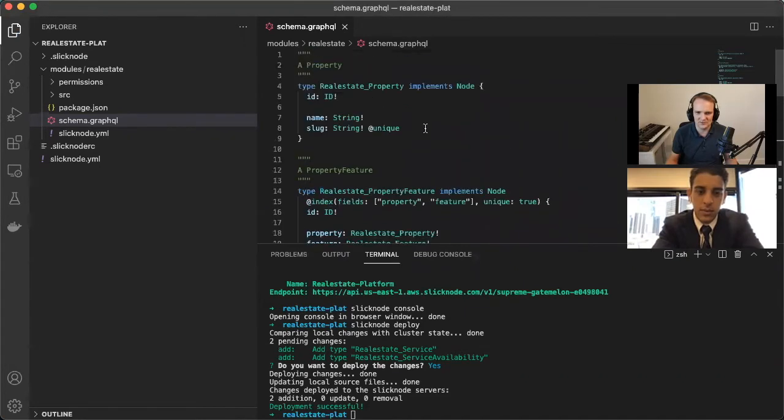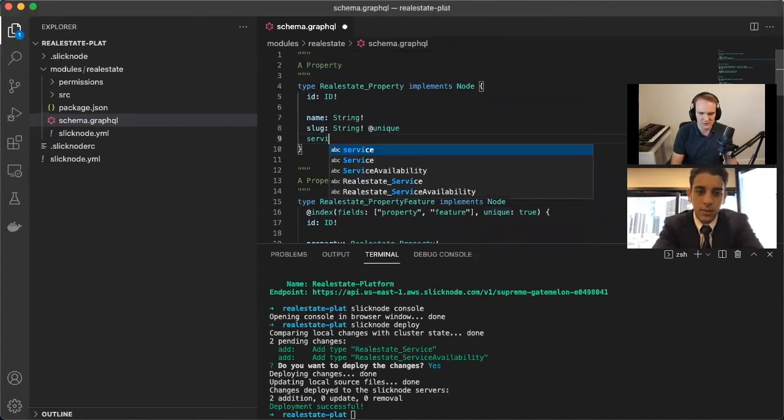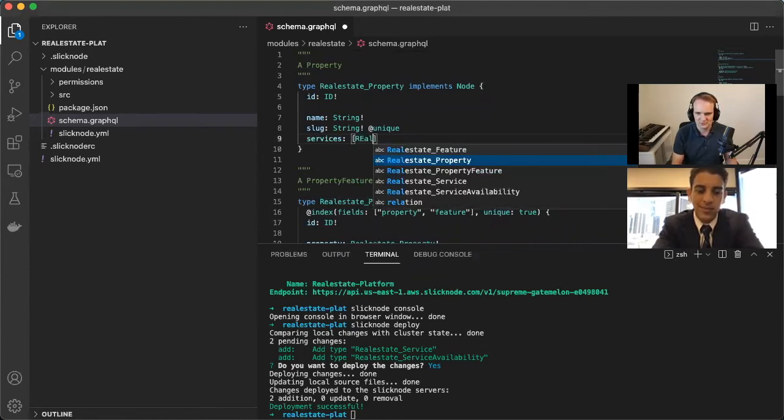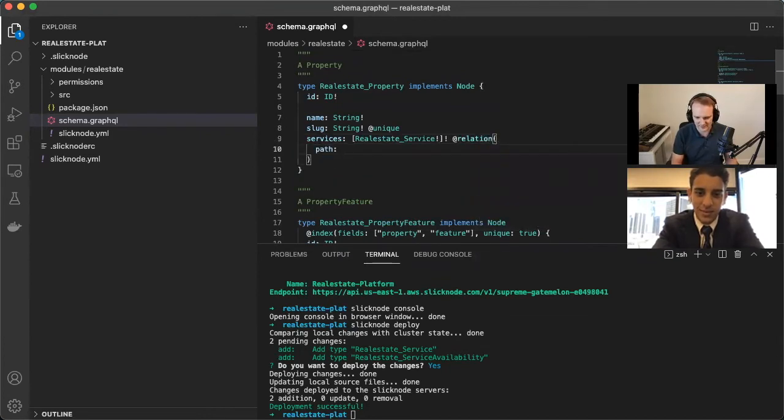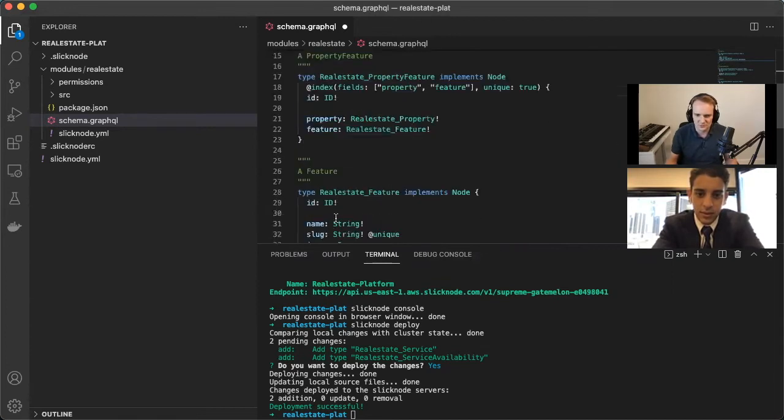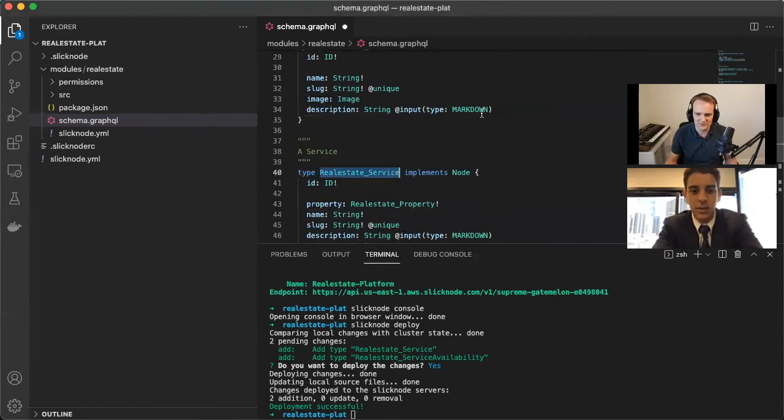And then on that property we can also get the services, real estate service. And then we build the relation here. So the path is real estate property equals property dot, what was the name? Real estate service.